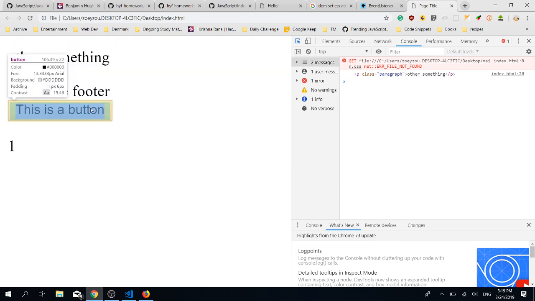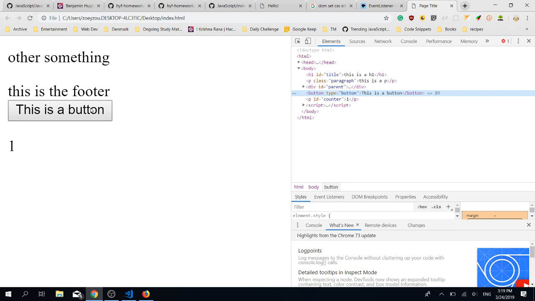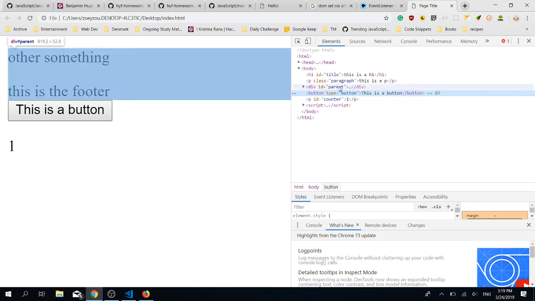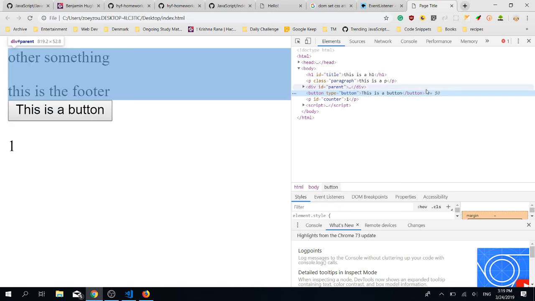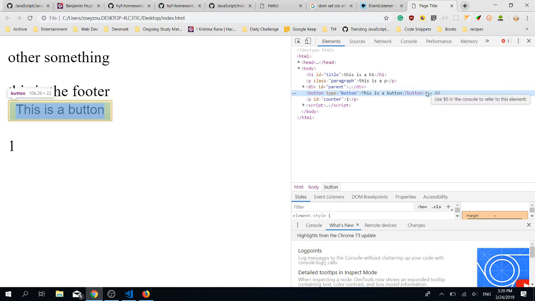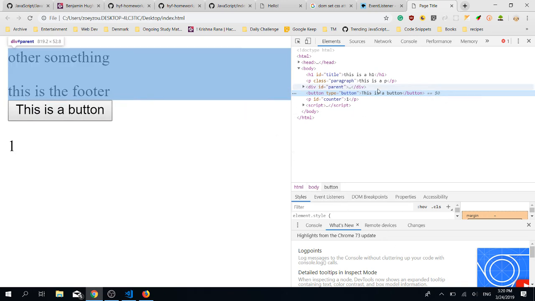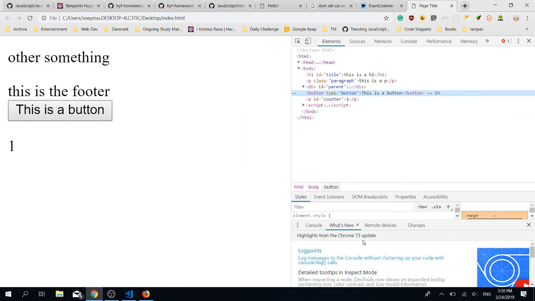So I'm going to click it. When you click it with this selector tool on, it's not going to trigger anything. It's only going to go to that element, and you see it goes to the element in this element tag, and then you can see exactly which is the element you want. And then you can see also, okay, I don't have any style, so it's not going to show me. But do I have any style anywhere?